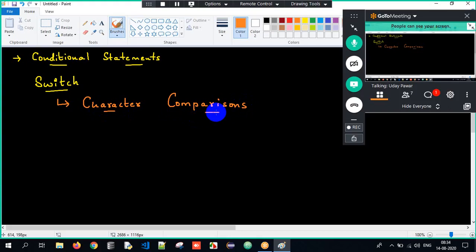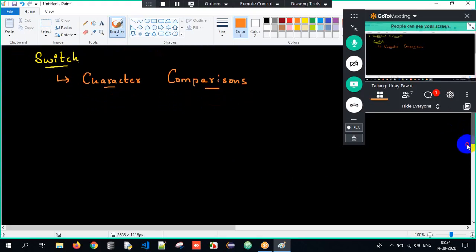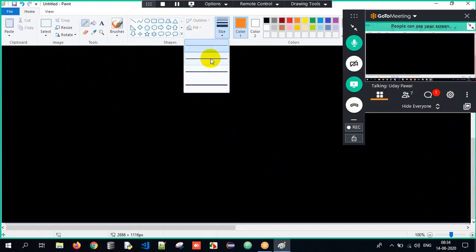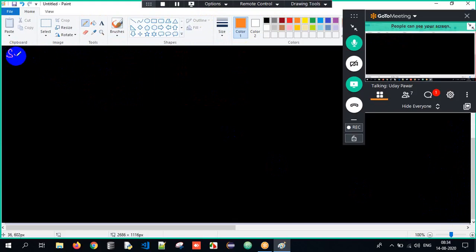But how does it work in the practical part? How do we see it in a practical manner? I will try to tell it to you with the help of a syntax and an example. Firstly, let me write down the syntax, then I will talk about a couple of examples. The syntax goes like this. I should have switch, open parenthesis, close parenthesis, open curly braces, and close curly braces, and then followed by, I should have cases.